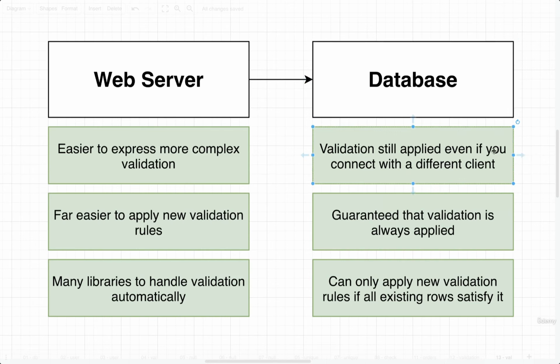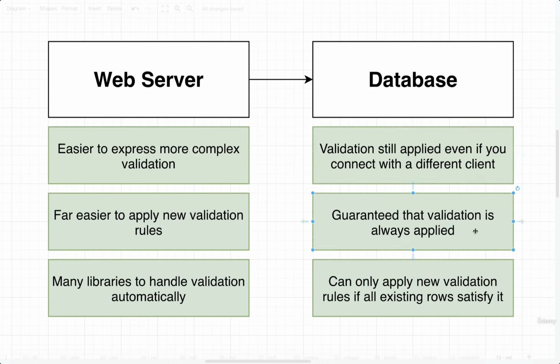Most notably, you can take your database, you can connect to it from some other client, so for example from pgAdmin, or from your web server, or from whatever other resource, and you can start adding data into your database. And any data that you add in from any source is always going to have validation applied to it, which is really fantastic. It means that someone cannot connect directly to our database and start to add in a product with a negative price. That could be a very bad thing.